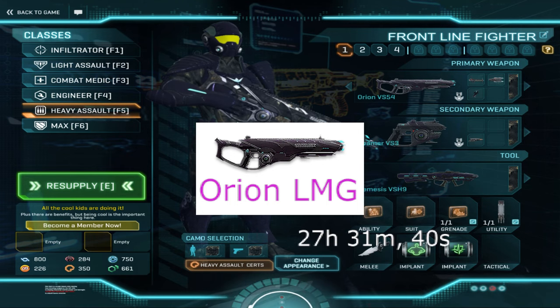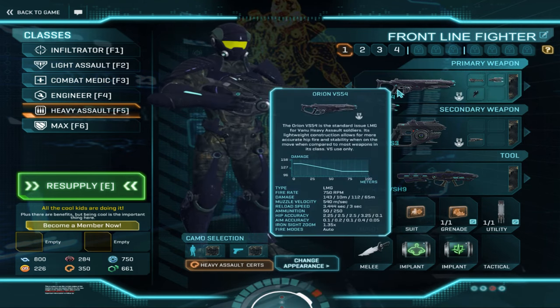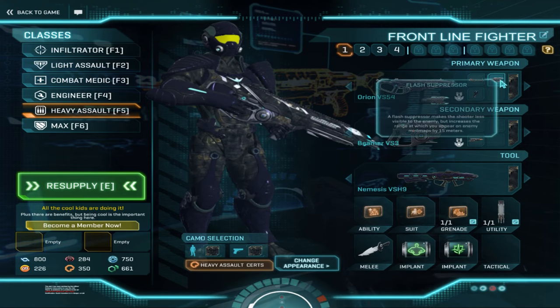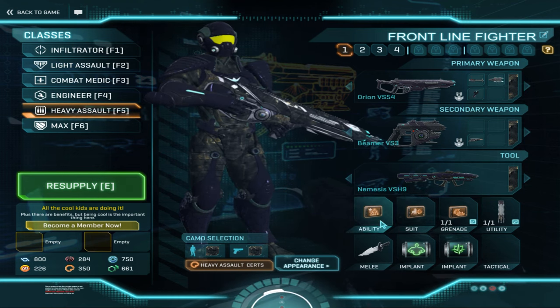I've played 27 hours, 31 minutes, and 40 seconds on Vanu. I know what I'm talking about. Equip a reflex sight on it. I recommend 1x. If you want to, you can go 2x. Personally, 1x works best for me. Equip a flash suppressor and slap a forward grip on it. For ability, equip adrenaline shield.